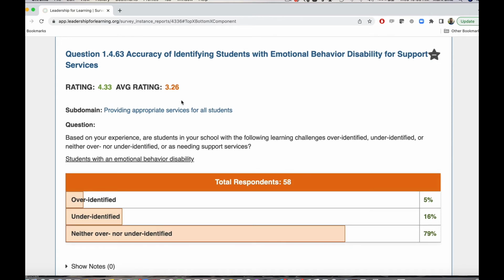And by doing that, we see that there's a slight change. That practice before is probably still going to be on this list, but now we see that our school, in this case, has, and based on our experience, has done a good job of identifying students with emotional behavior disability, especially compared to the national average. Now, this is based on our experience. Just as a side note, this is information we want to cross-reference with what we have in terms of our numbers, in terms of students that are identified for EBD.